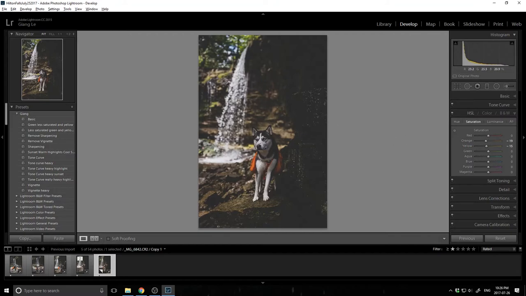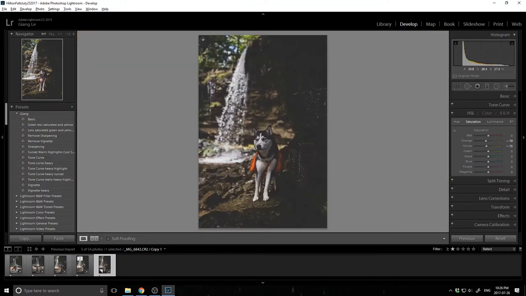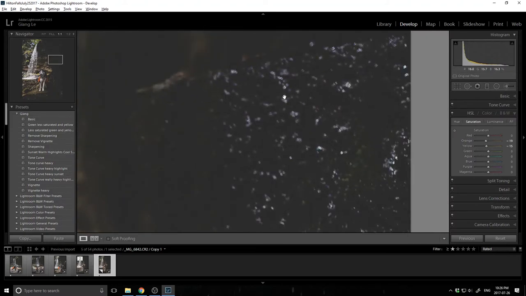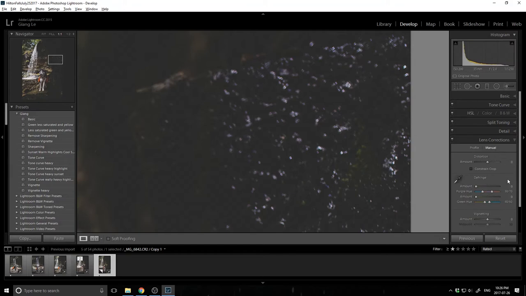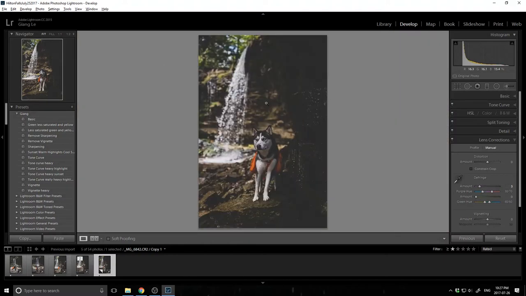I can see, because I shot with such a wide open aperture, it creates this fringe in here. The bokehs are kind of purple-ish. I can see it over here too. So for that, I'll go to lens correction, manual, and it has a defringe option here. So I'll go by one. See, it went down a little bit. By two, there you go, it went away completely. I can still see a little bit over here, but that's not too much of a problem.